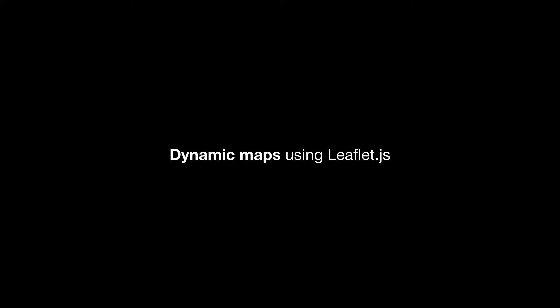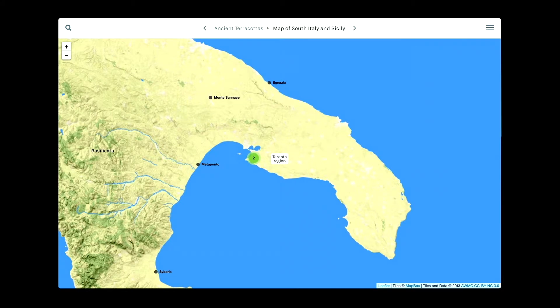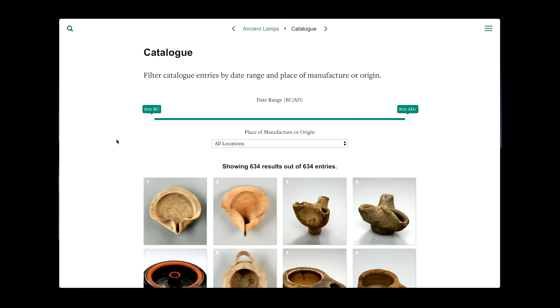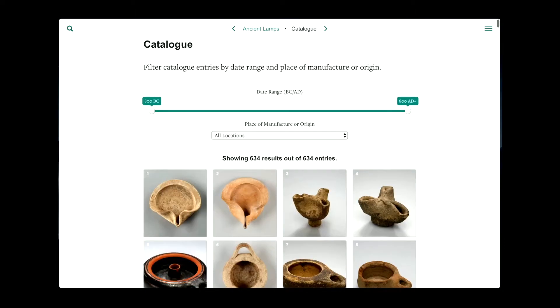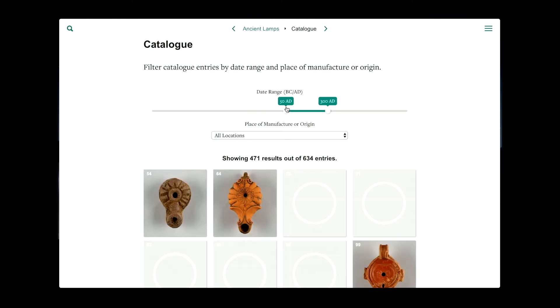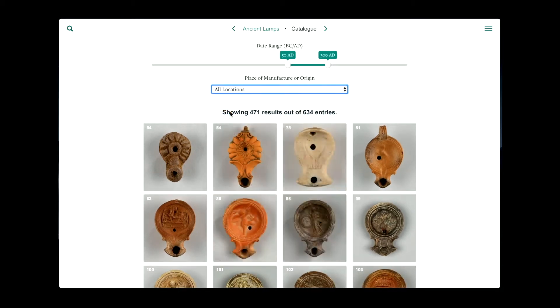Another key feature was actually maps. You can use Leaflet to display maps since it's a mapping tool. This allowed us to connect artifacts with the locations where they were found or manufactured — this thing was found in this place. This is great because in antiquity the names of a lot of places have changed, so you could show the exact location with the ancient name and modern name side by side. We also had dynamic UI components using Vue.js. These catalogs were primarily composed of static HTML generated from Middleman, but sometimes more interactivity is required. Vue.js was a very useful tool for building complex UI components — it's pretty easy to drop in a Vue component into an otherwise static web page. In the ancient lamps catalog, which contained over 600 entries, using Vue.js computed properties it was very easy to filter and sort over a large collection of data instantaneously — for example, only seeing things from 50 BC to 300 AD, only the pots from Anatolia. Vue made that pretty easy.